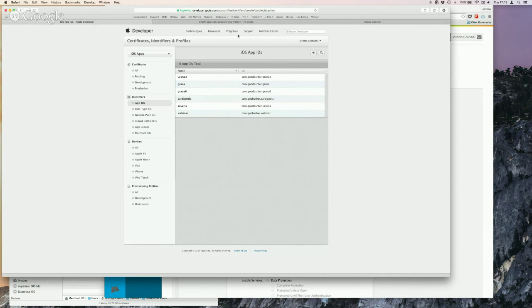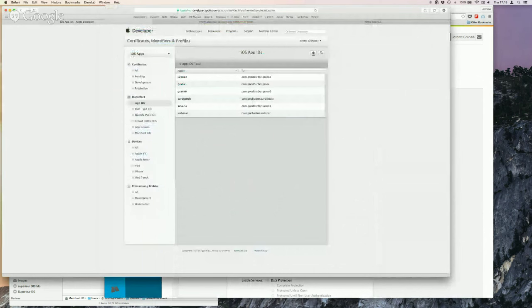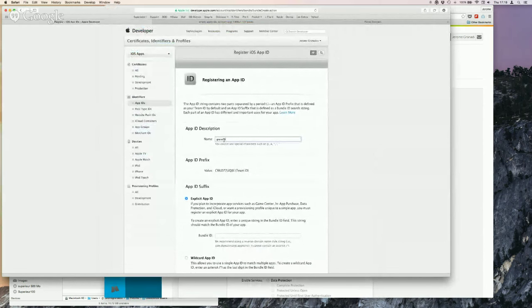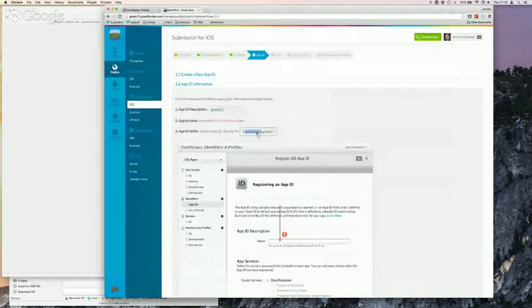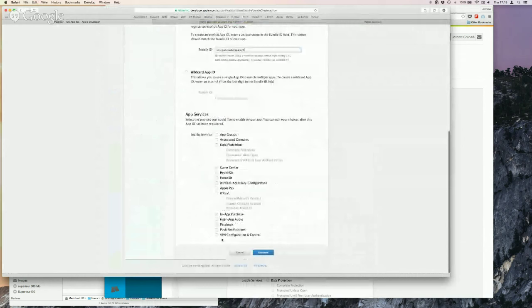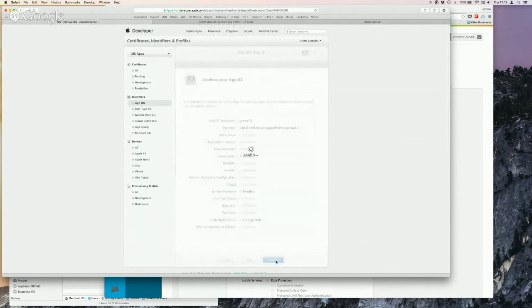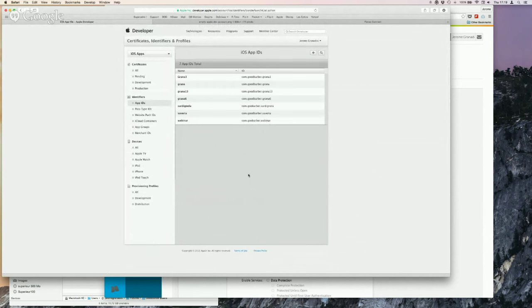Okay, so here we are going to create our app ID. So let's take this name. I click the plus. Okay, and for my bundle ID, I'm going to use this information. And when I create an app ID, I can associate some services to it. And one service we use is the push notification service. So I need to click on this button before hitting the continue button and submit my new app ID. Okay, now I'm done. And you see here, there is my new app ID available.